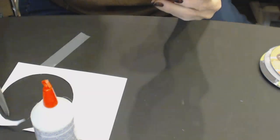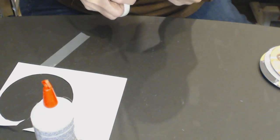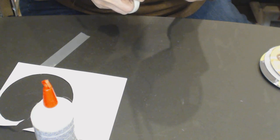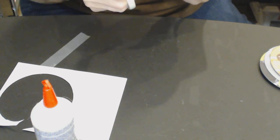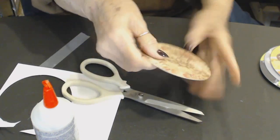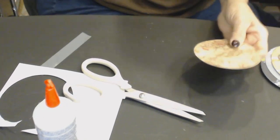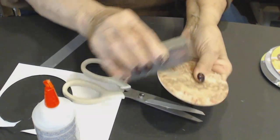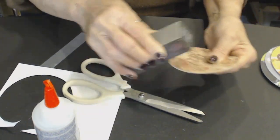And then I kind of look to see if I have cut all the paper off nicely, which I think I have. Oh, I'm up here. I'm sorry. Then I'm going to take a sanding block. Now this is an old sanding block. They don't even make them anymore. But I just go over the edge like so.